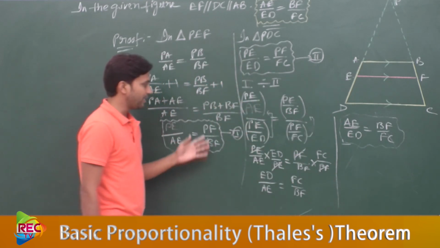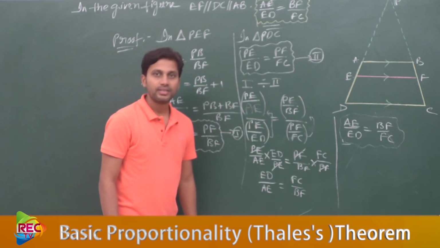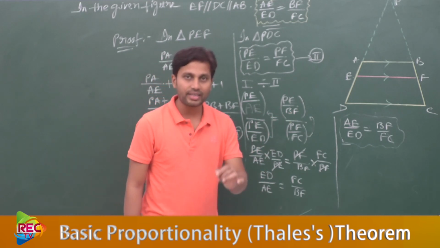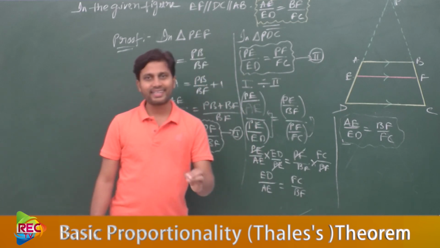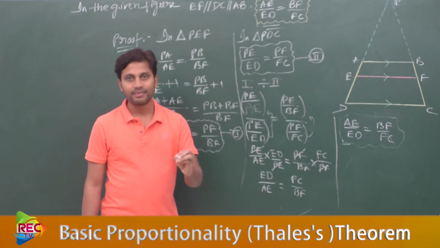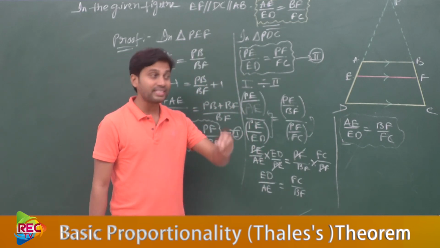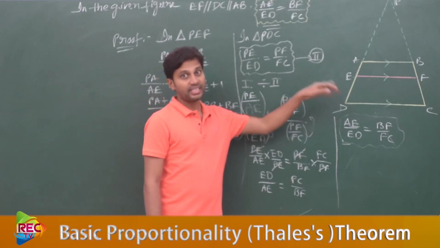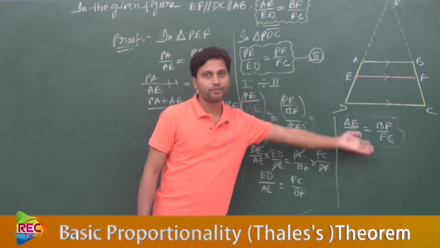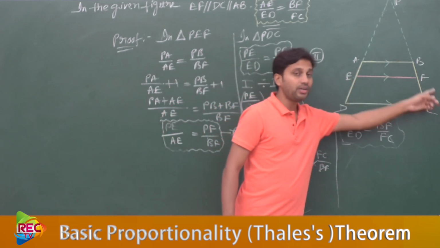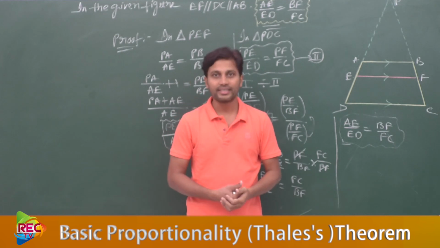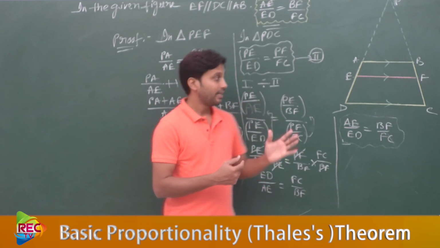Understood? I think you might have understood this part. So like this you need to analyze this. Actually you might have learned how to prove the basic proportionality theorem. But I am telling you, you can apply the same basic proportionality theorem to prove some other theorems also. These are some other proofs which are connected to trapezium also. Like this we can do. Understand? So this is about this proof.